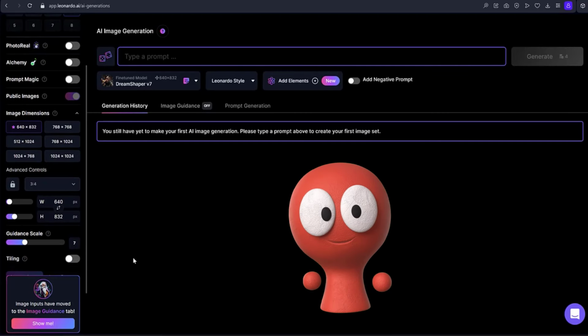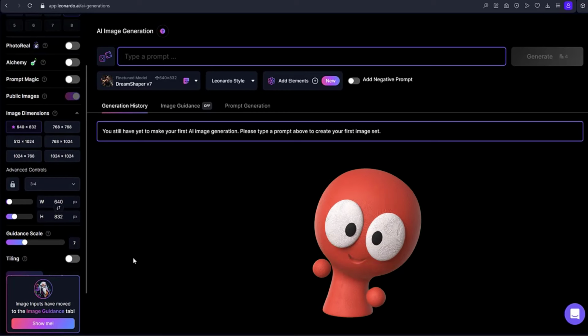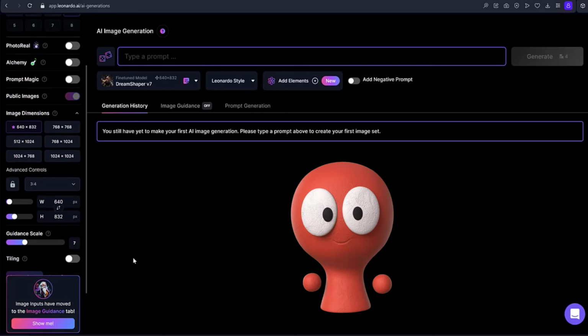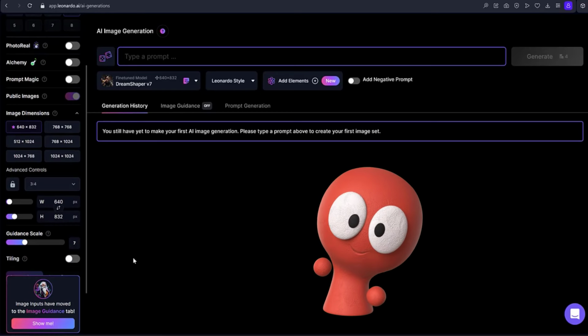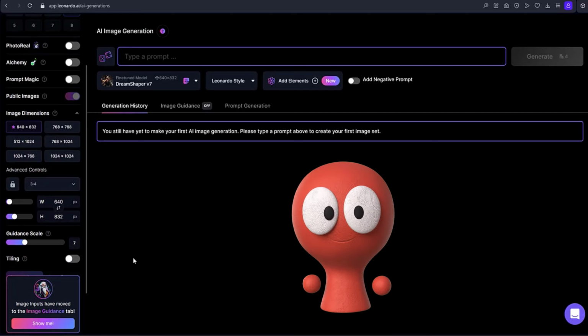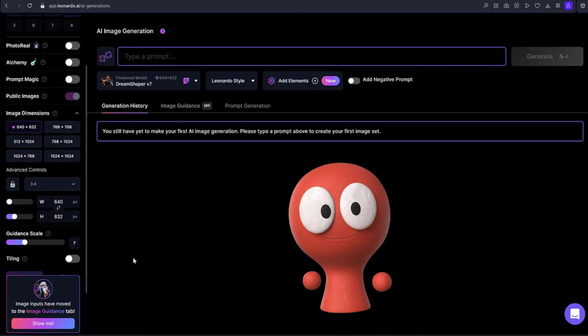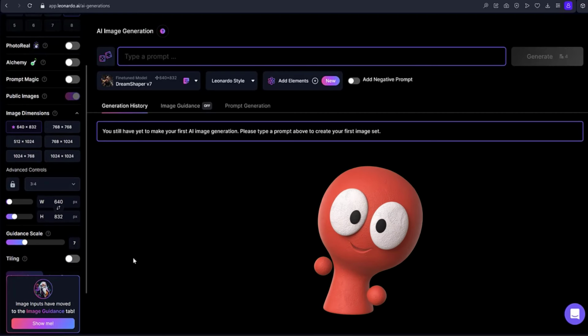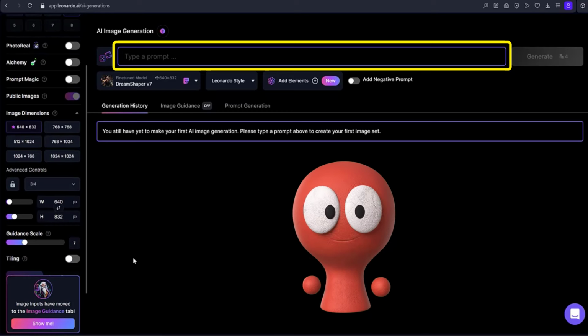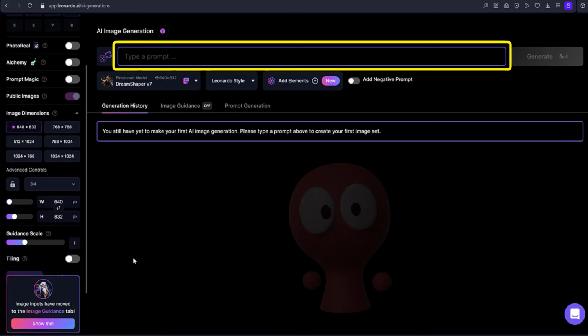So, you've familiarized yourself with the modules of the text-to-image conversion interface. I'm sure you now have a better understanding of where everything is and what they do. Now, let's move specifically to creating images. To start, let's input a prompt to begin the text-to-image transformation. So, in the prompt field at the top of the screen, I'm going to enter my first prompt.